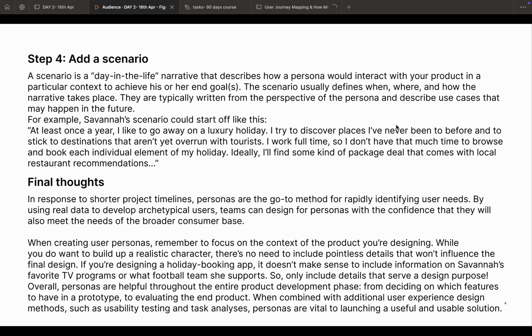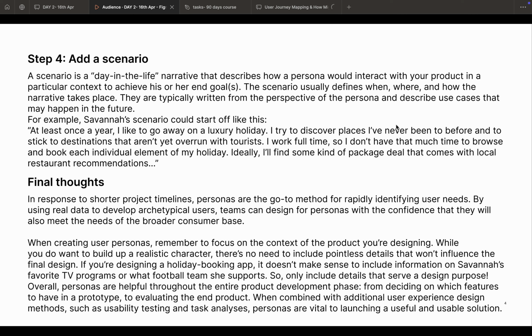For example, she could say that her favorite football team is this and her favorite TV program is this, but that just doesn't make sense, right? So even if she says those things, we are not going to include them. We are just trying to include the details that will serve a design purpose. We will include only those points that can help us come up with a solution.